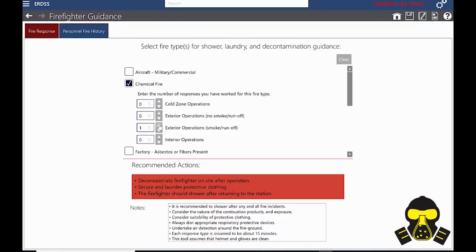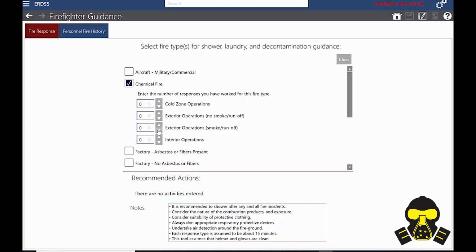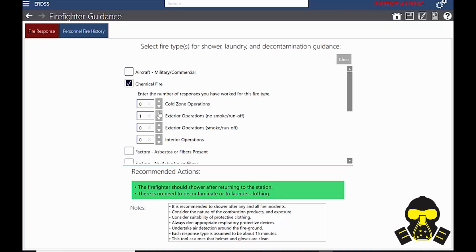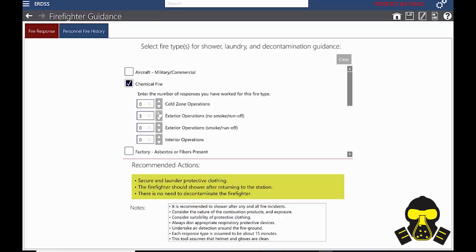I'm tracking you. For all those people that were on exterior operations in the smoke, they're one and done. Think about that person who's your pump operator. How often is your pump too close and they're in the smoke? And how often are they wearing the respiratory protection? They need the respiratory protection. But exterior operations outside the smoke, they can actually go 3 times before they have to get their gear cleaned. That's 3 cylinder exchanges.